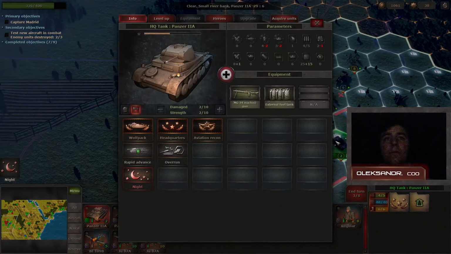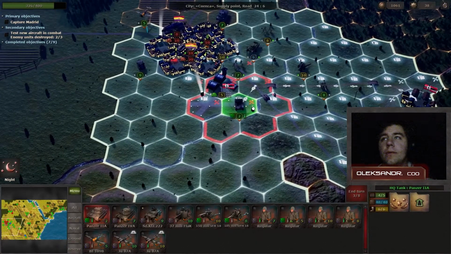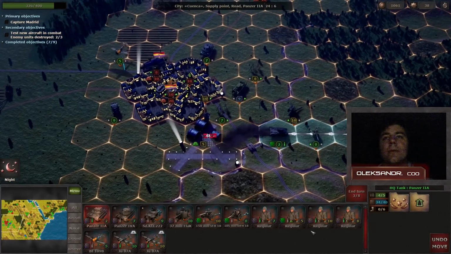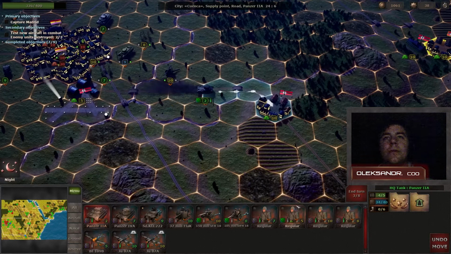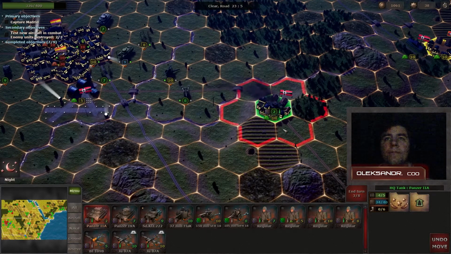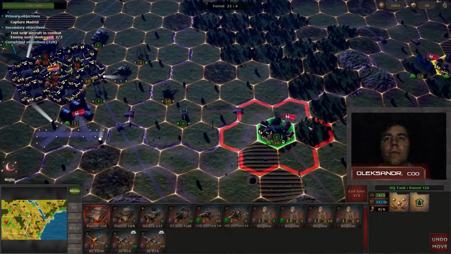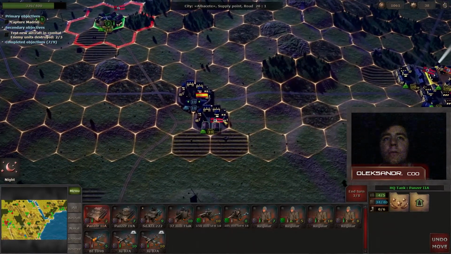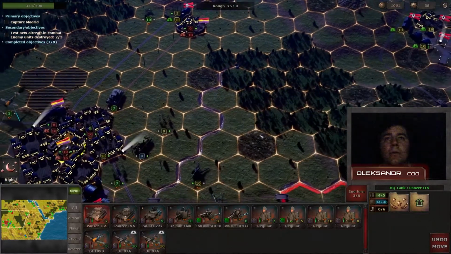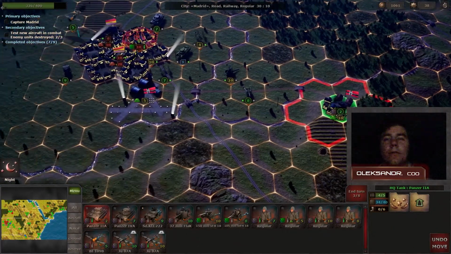HQ tank barely survived the turn, so I'd better take it back, because we could lose the operation right now. It was a really risky move that I shouldn't have done, I guess. It's a very weak unit right now, so we will of course upgrade it afterwards, but right now no more heroics for our HQ.